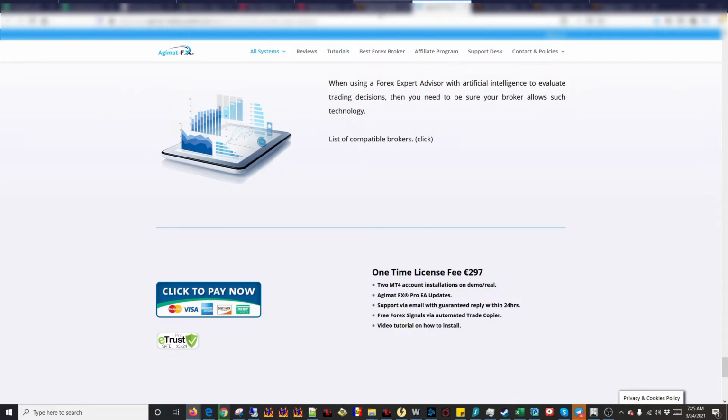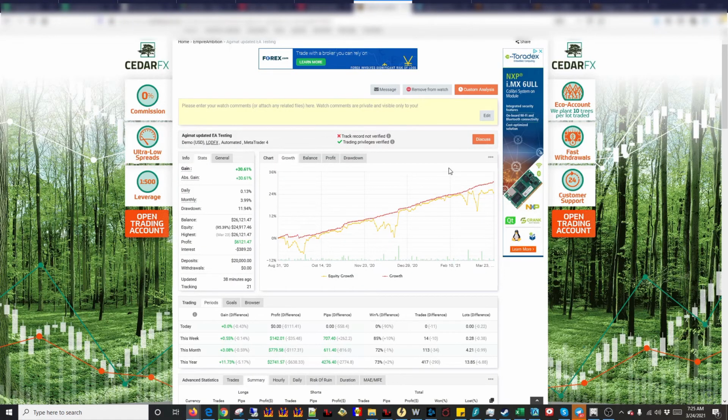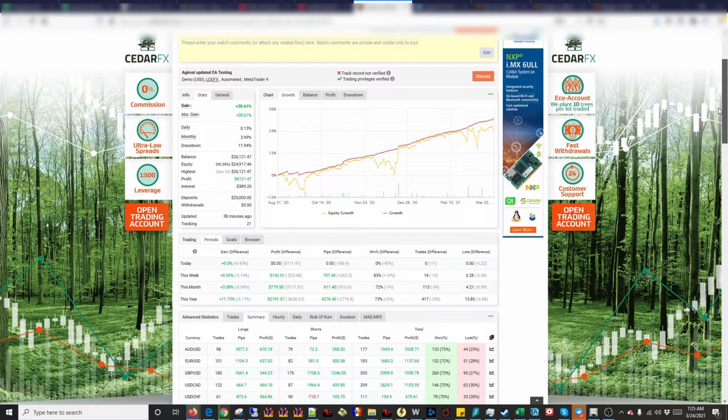Then let's take a quick look at an FX book account with this EA. This is an FX book account that was put up by a website that has been running this on a demo account since the end of August. So that's about 6 months almost, 5.5 months they've been running it. So we'll take a look at their FX book account. What we see here is overall good, I would say. Monthly gain, 4%. Max drawdown, 12%. Good numbers. I like those.